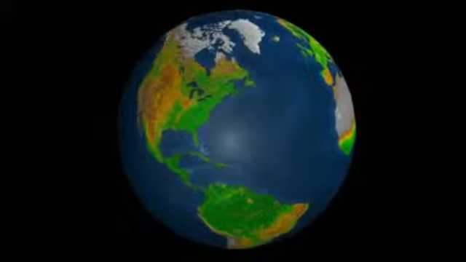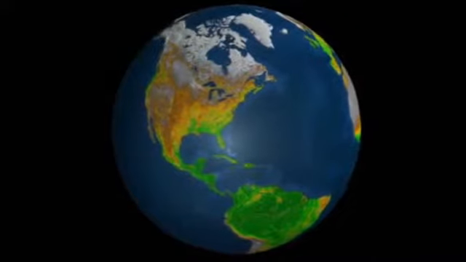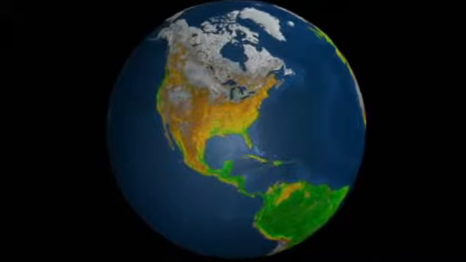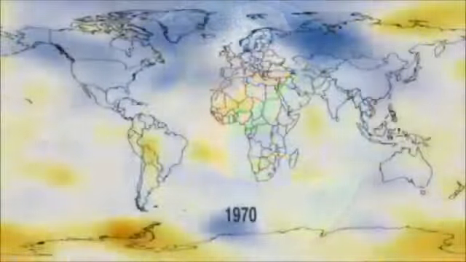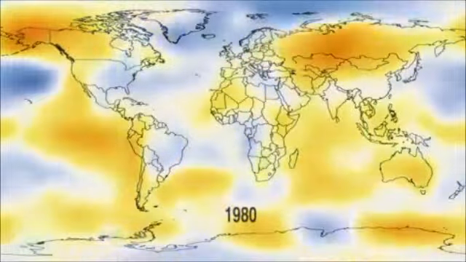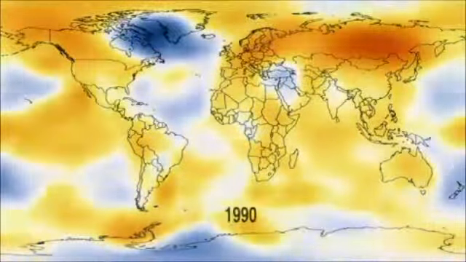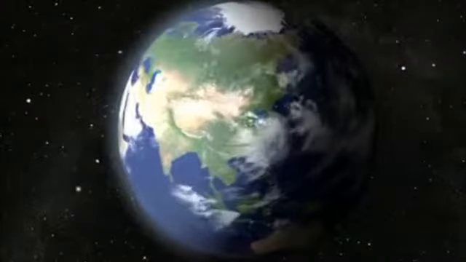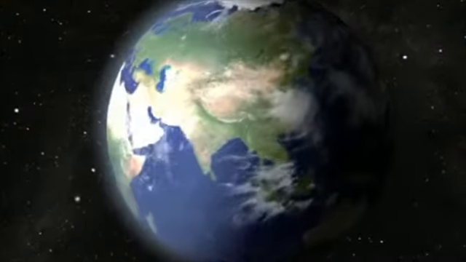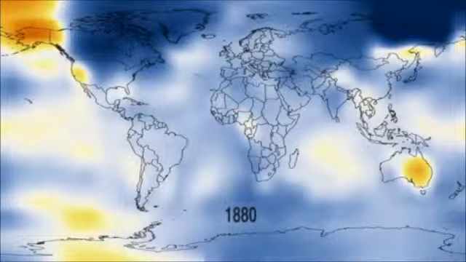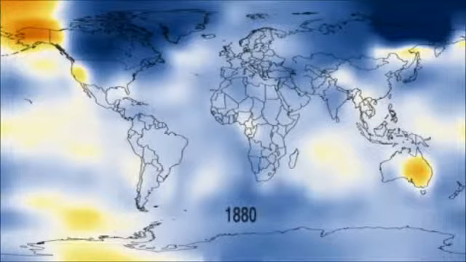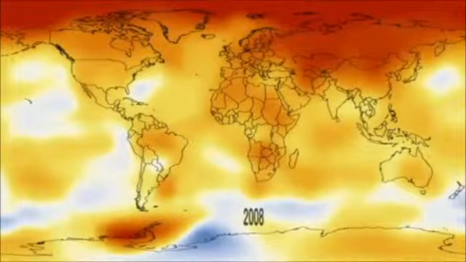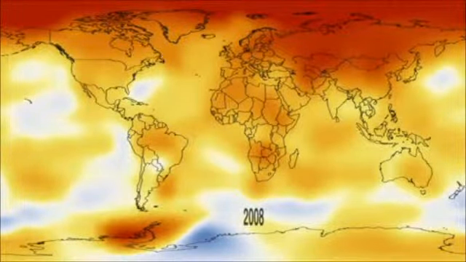Yet when looking at global temperatures over a longer time frame, these scientists found a persistent warming trend over the past 3 decades, with the average global temperature increasing by roughly 1/3 of a degree Fahrenheit per decade. This past decade, from 2000 to 2009, was the warmest yet. And when looking back all the way to 1880, the year when precise temperature record-keeping began, scientists observed about a 1.5 degree Fahrenheit rise in global temperature.